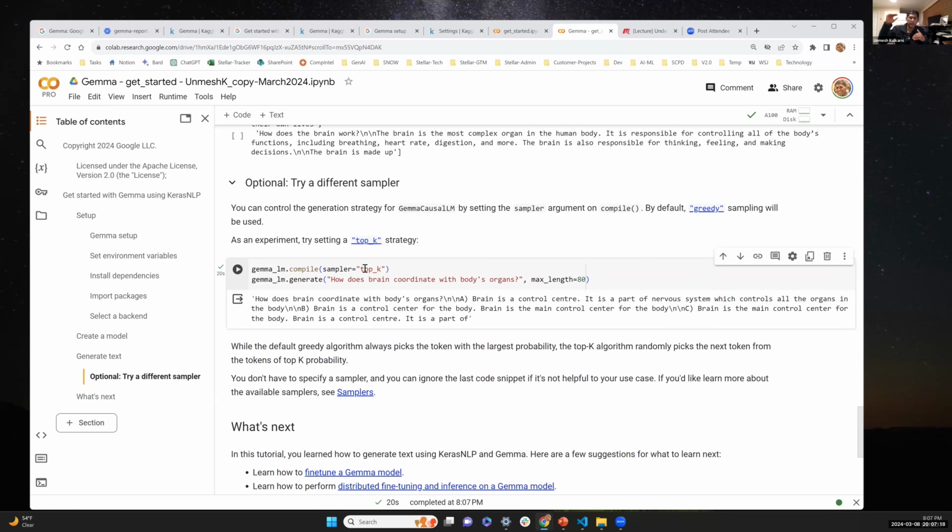So if it's like 0.6, 0.3, 0.1, then it's going to take the one with 0.6, and the other 2 are ignored. With top K, it does slightly different. It chooses, let's say it's creating an outcome of 20, and you say top 3, it's going to randomly pick one of the top 3. So it's not always going to pick the highest probability outcome. What it does is it gives you much more variability in terms of the outcome. And then when it goes back, obviously, you get much more variable outcomes, which generally leads to more creative, less repetitive outcomes.